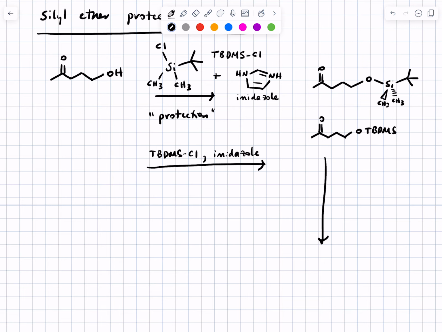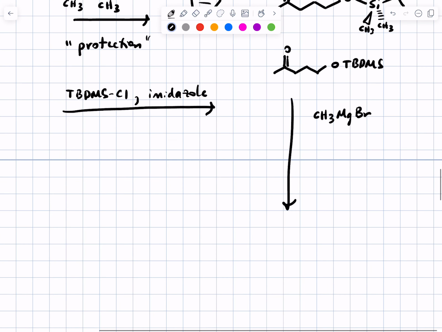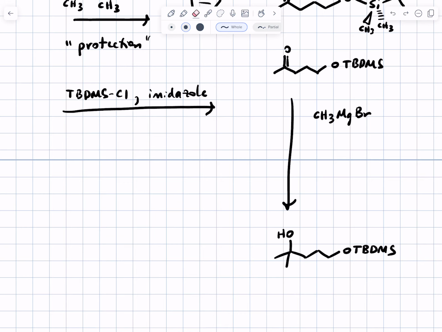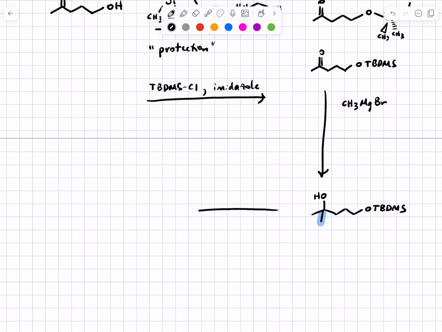Then our strategy after we've done the protection is to do the actual chemistry we wanted to do in the first place. So the Grignard reagent attacks the carbonyl carbon to give me a negatively charged intermediate, which on aqueous workup gets protonated to the alcohol. Notice that because the silyl ether protecting group lacks the acidic proton, that didn't interfere with the reaction. We've done the chemistry we came here to do. The hard part is now over. All we need to do at this point is remove the silyl ether protecting group.